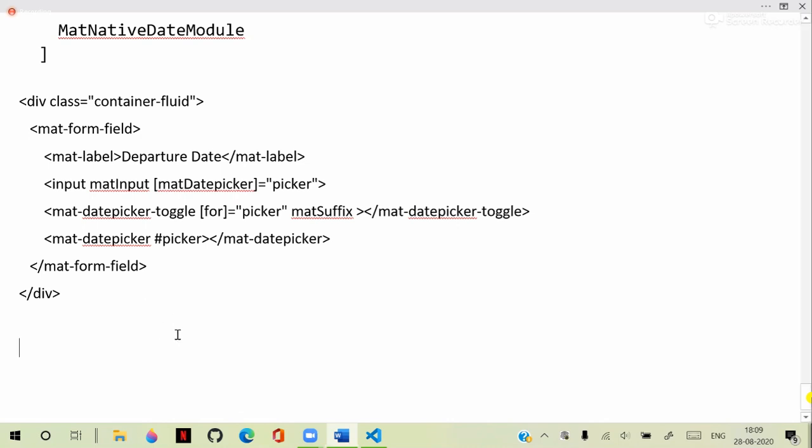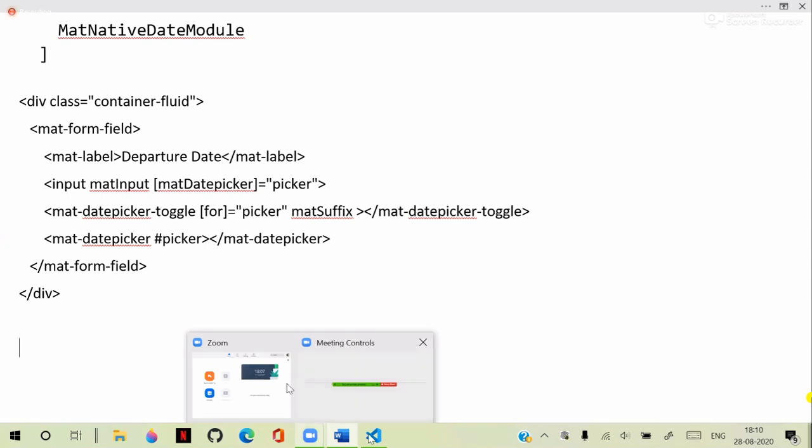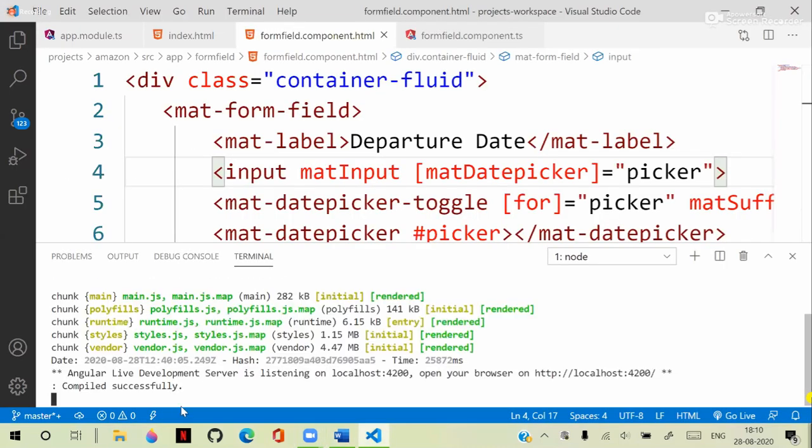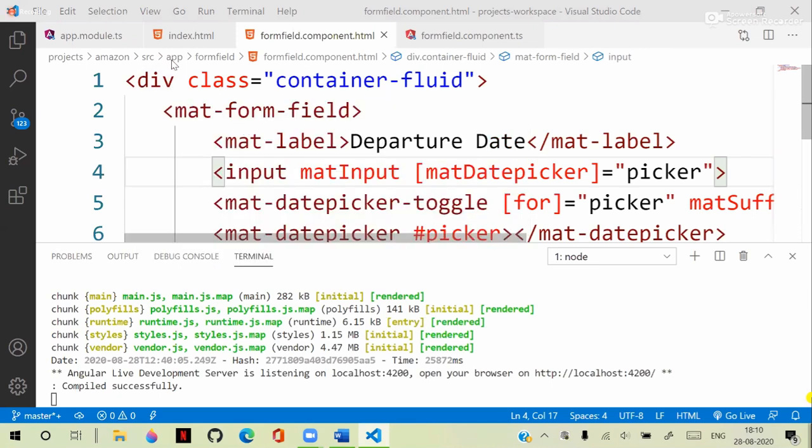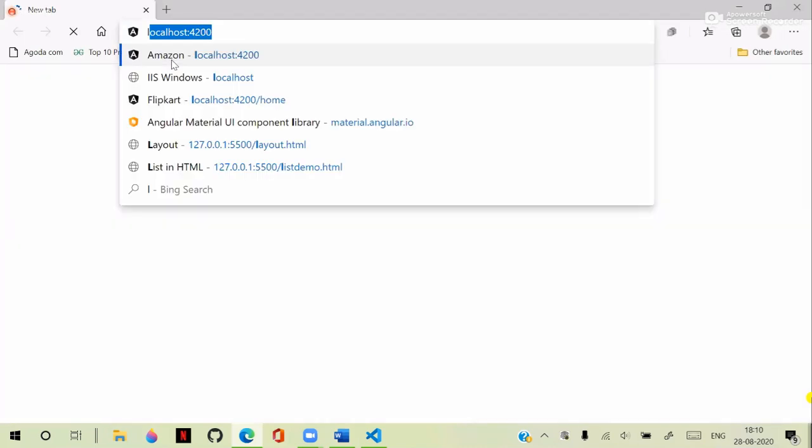Suppose you see here, let's go into the design and check. So it is successful. Let's run this. And we are accessing that localhost. Fine. So we have this designed yesterday.